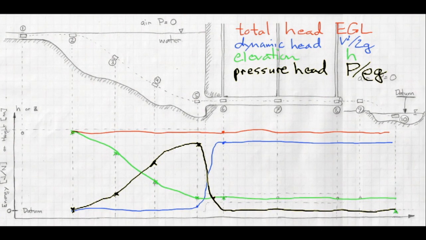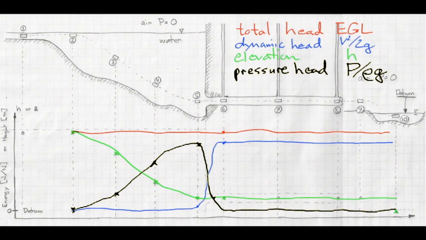So again, when we're at location 6, the sum of these energies — zero pressure, a little bit of elevation, and a lot of kinetic energy — brings us back up to the energy grade line. We continue along with the same mix of pressure, kinetic, and elevation energy. Another term we use is the hydraulic grade line. If we look at the combination of pressure and elevation together, because they're what's driving the flow, we can consider the hydraulic grade line as pressure plus elevation. There's the pressure plus the elevation — here's the pressure, here's the elevation, and the sum is right there.